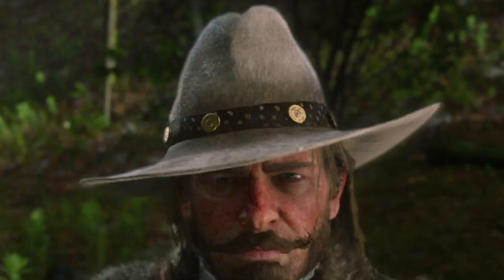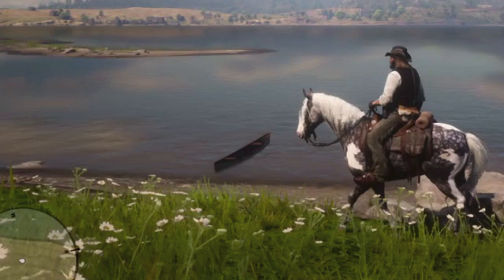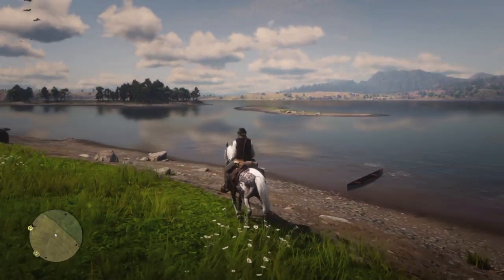And I'm liking those gold coins. Very distinctive. We need to get over to those islands, and we could borrow one of these canoes that someone conveniently abandoned here, or if you have a strong enough horse, you can just swim it.